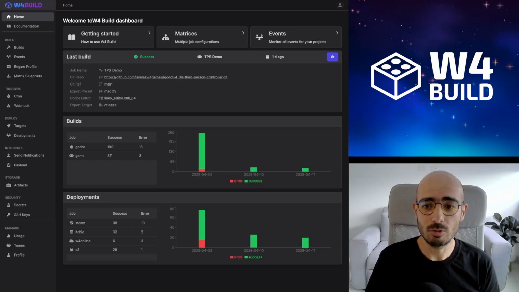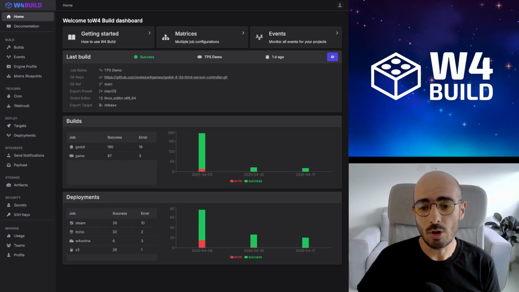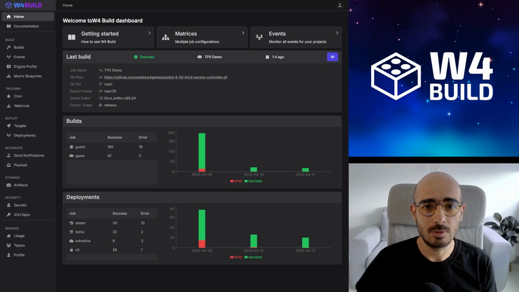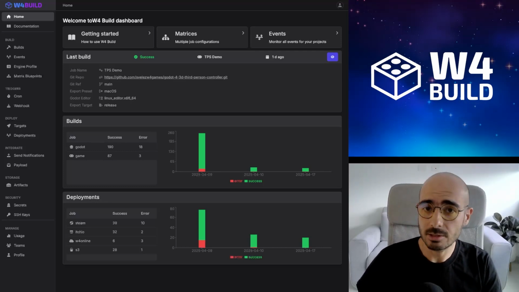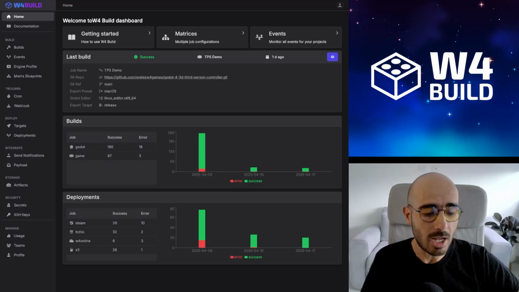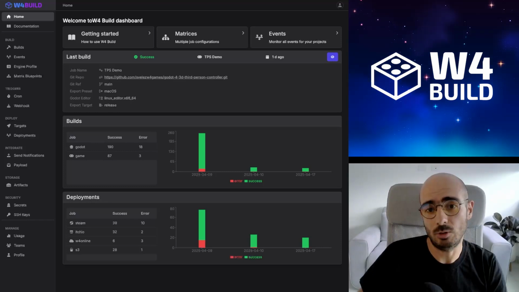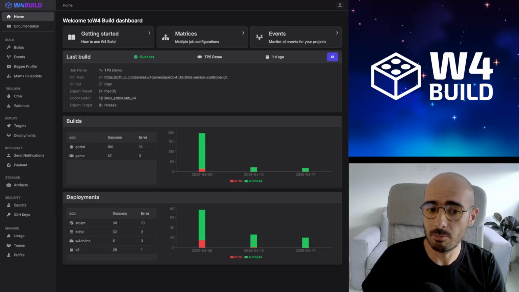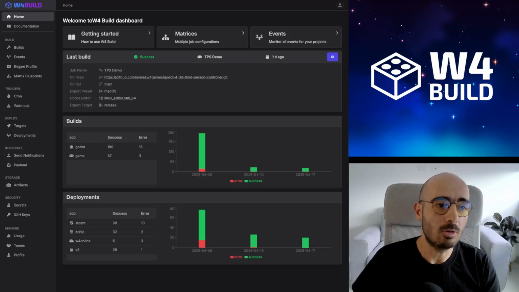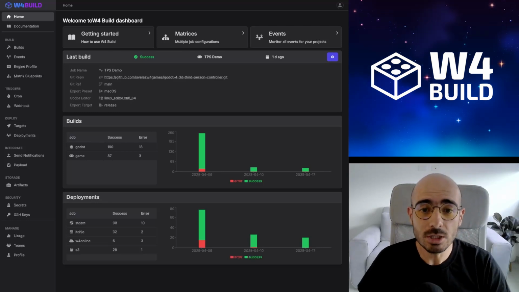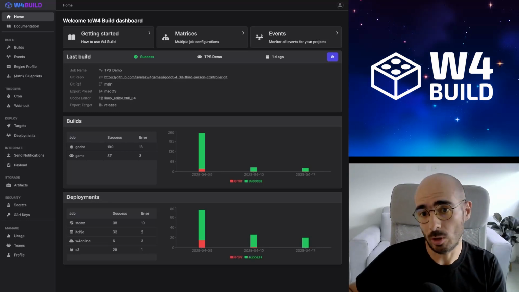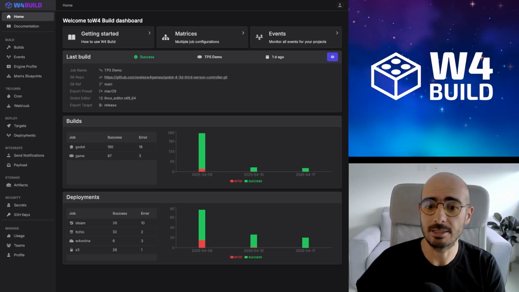Another scenario will be if you are always running into difficulties when building the latest changes. So for example, if team member A pushes new changes and you want to export and build your game, how do you know where it is? W4Build keeps track of your repositories and continuously builds your game, so you will always have the latest builds.